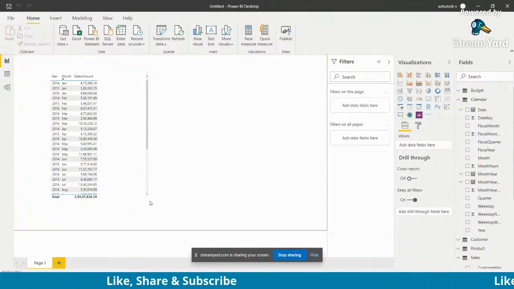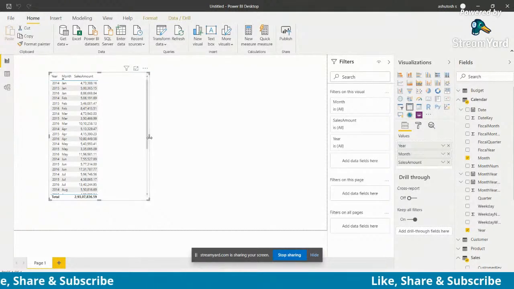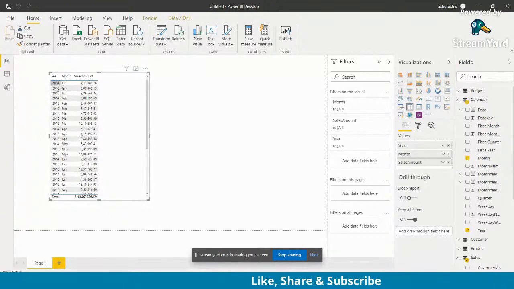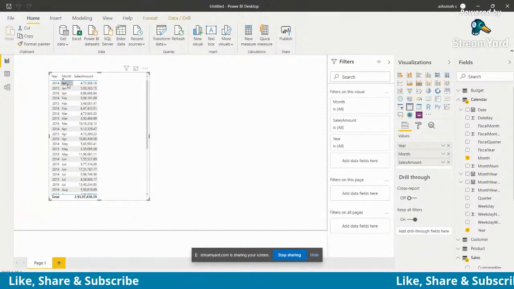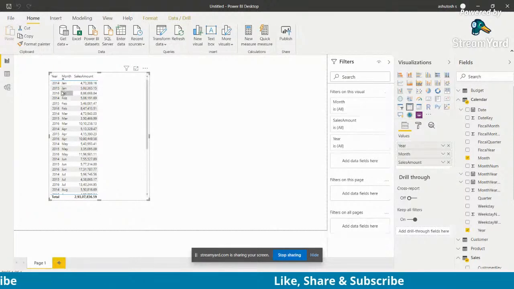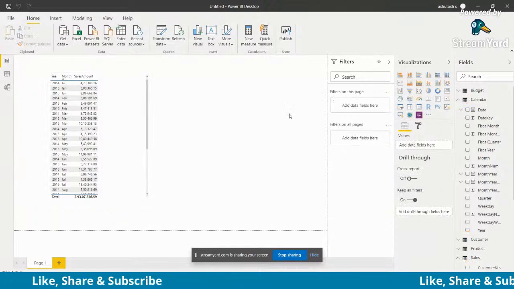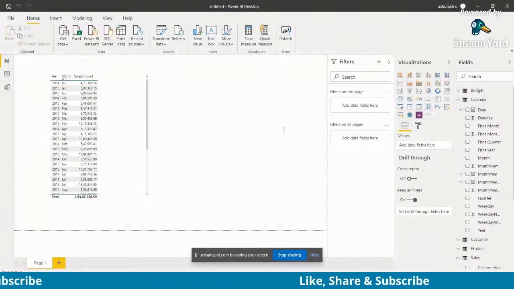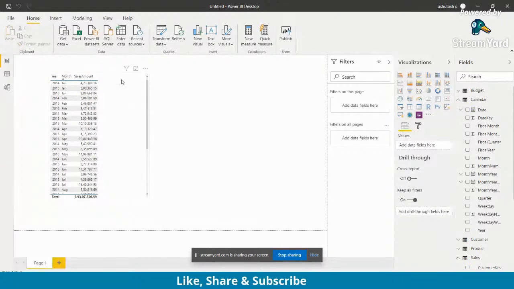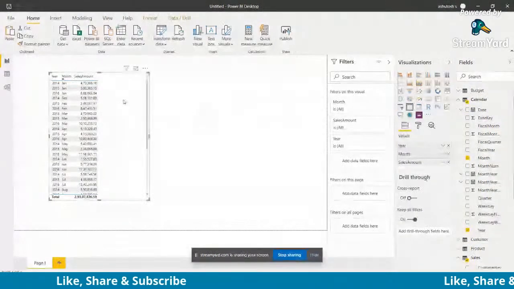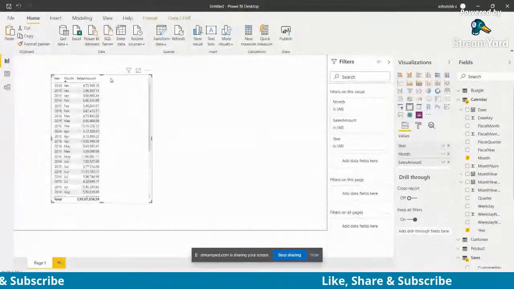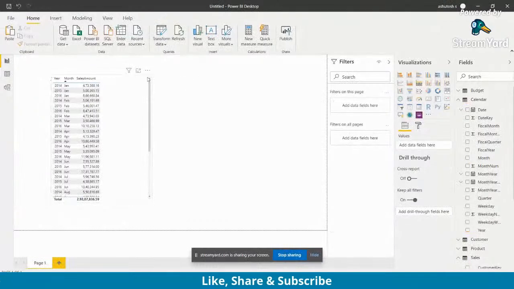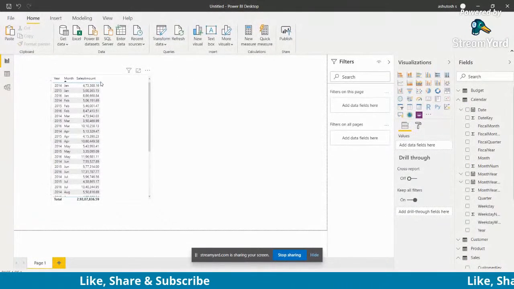Again, if you see, we used data from multiple years, from 2014 to 2016, and we sorted on the basis of month. So you see it is January 2014, 2015, 2016. So what we're going to do is apply a filter. But before that, let me copy the same table, Control C, Control V. We have a copy of the same table. I'm going to shift it a little right.